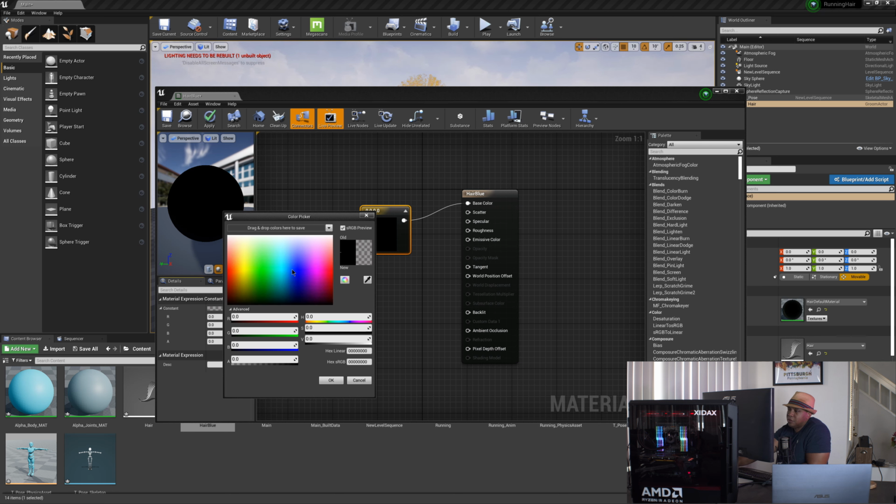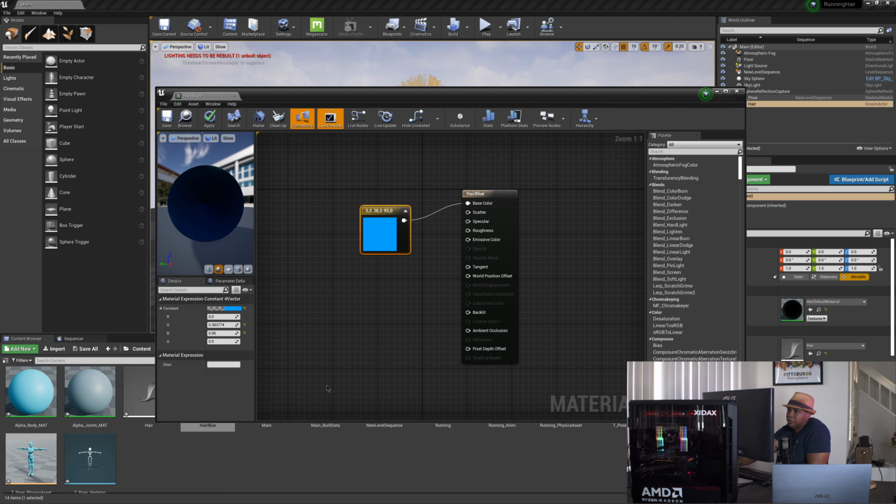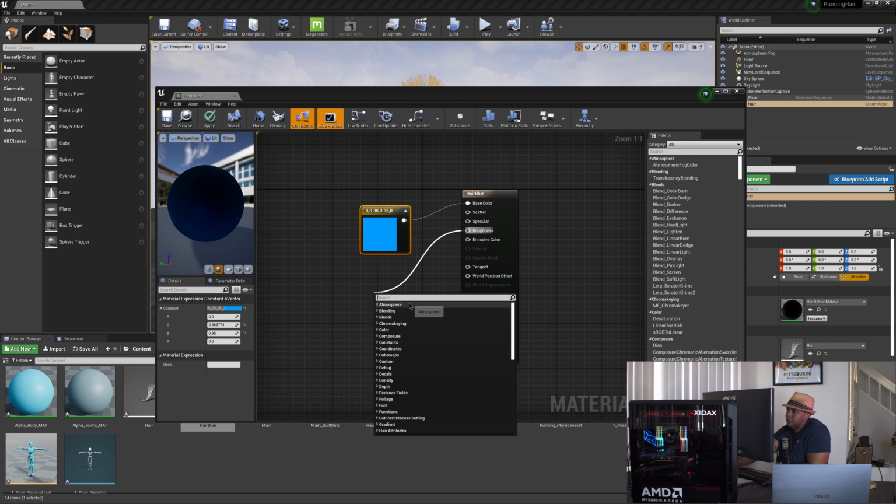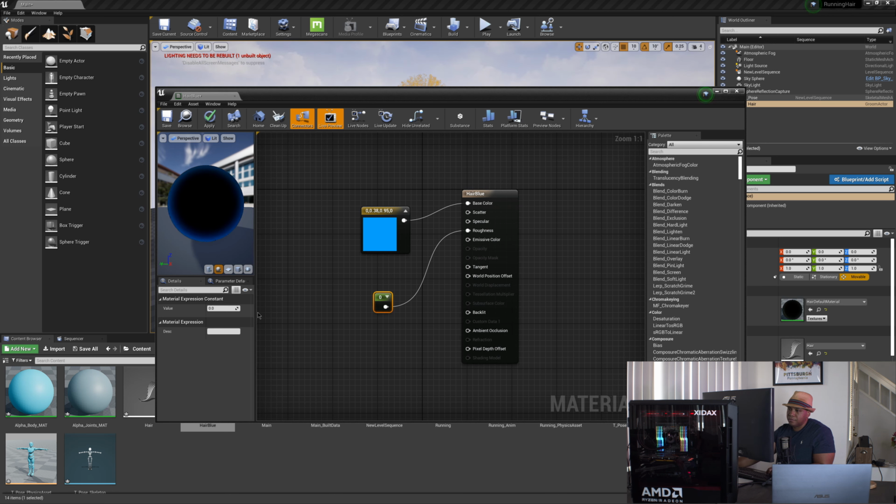I just like using the spectrum window. So let's find a cool blue color somewhere around there. Click OK. And then under roughness, I'm going to add a constant. So left click, drag out, and then click on constant. And then I'm just going to do a regular constant here. And under value, I found 0.33 was a good roughness to go with. I think that's the one that Unreal actually suggested in the documentation. So I click on save.